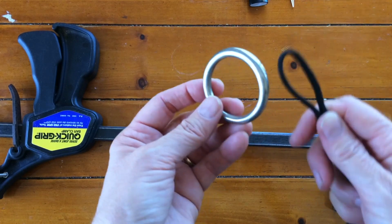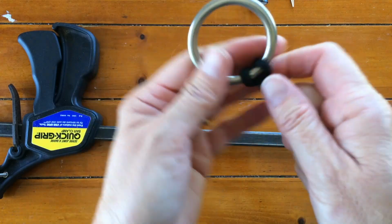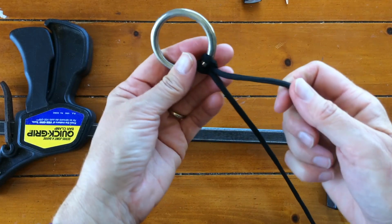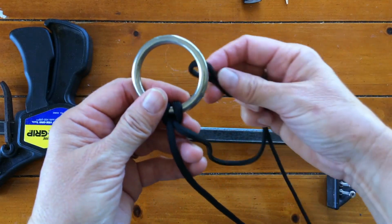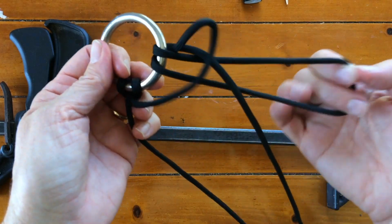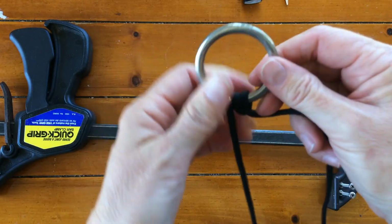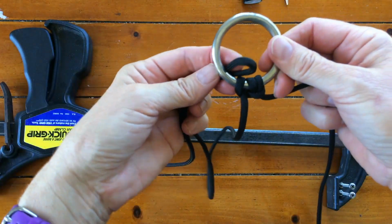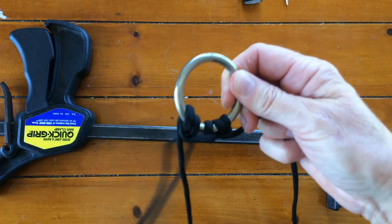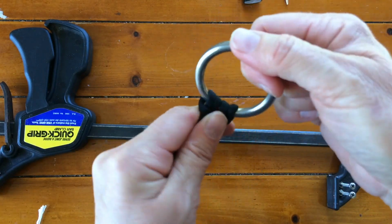Okay, so first off you're going to attach your cord to your ring, your base cord that you're going to use. I'm just going to give that a second cow hitch, so with the right strand just bring it back up through there, bring it down through that loop. Pull your cord through, and the same on the other side. Just bring your cord up, back down, so that you've got 2 hitches there.